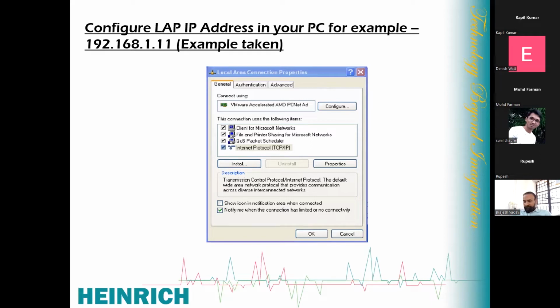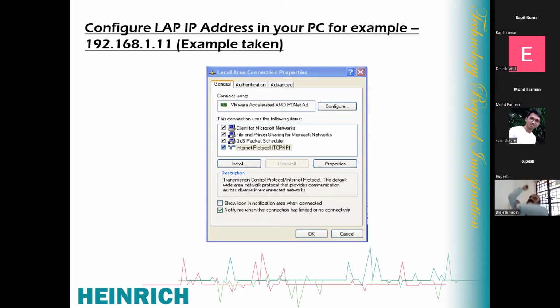At the time of IP configuration, when you give the IP to the equipment like the IP amplifier and IP speakers, you need to give one server IP also, which refers to the software PC IP. The same IP you need to configure on that PC.